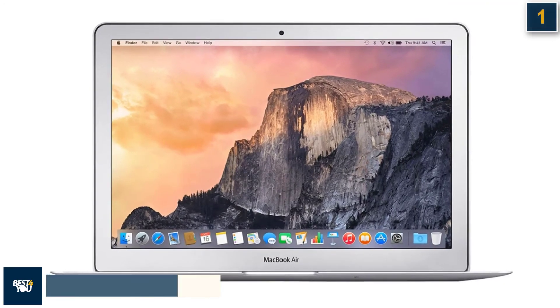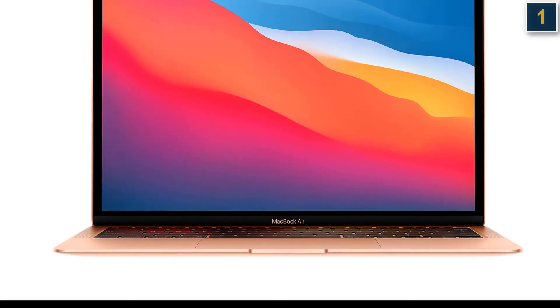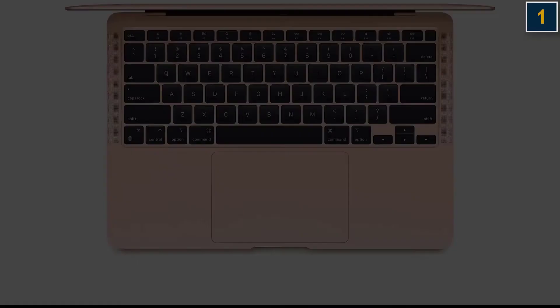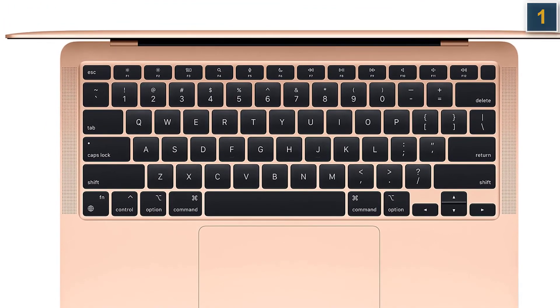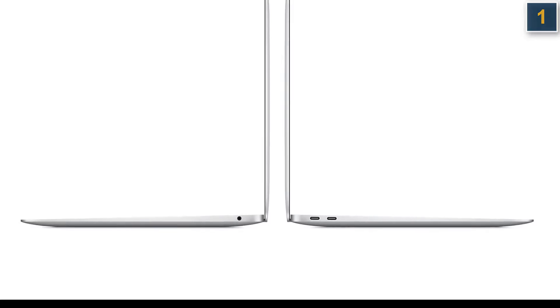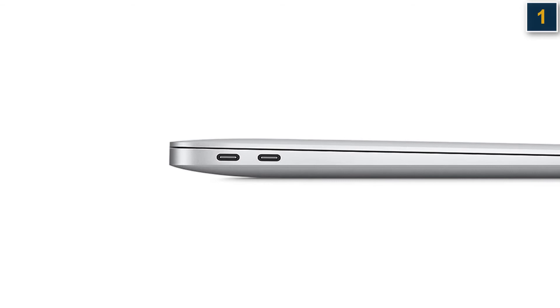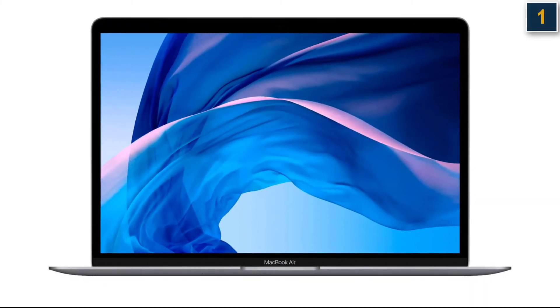The first laptop in our list is the Apple MacBook Air M1 — the best laptop of 2021. The new MacBook Air M1 isn't just the best laptop Apple has ever made; it's the best laptop money can buy right now. Thanks to the revolutionary ARM-based Apple M1 chip, this thin and light laptop offers great performance even with 4K video editing, while delivering incredible battery life — easily managing over 11 hours on a single charge. Its price is incredibly competitive compared to Windows rivals, and it can now run iOS apps for iPhone and iPad, giving access to hundreds of mobile applications and games.